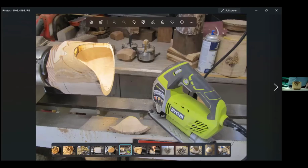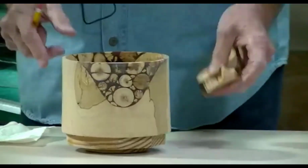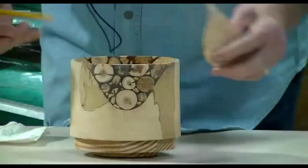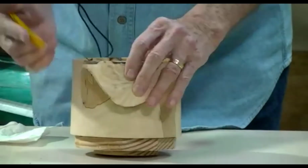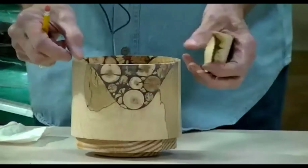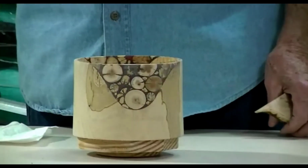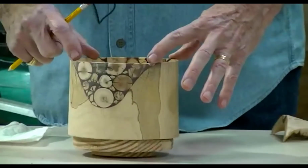And when I cut my first piece out, I turned it around, put the piece back on it, and marked it out. To make sure it was straight across, I made sure my marks are straight across. But to do it, I had cut one section off. I marked the other side, put my marks on there and measured straight across the top. And I got it within government work. That way it's basically straight across from each other.